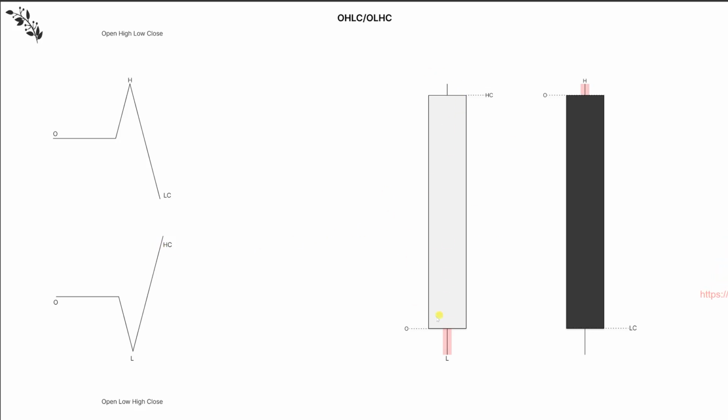Here we have an actual candle example. See, price opens, trades lower, puts in that wick, trades higher, puts in that high and then has a high close. Here we have a bearish example. You see price opens, trades higher and puts in that wick, and then puts in that low and then has a low close, right?